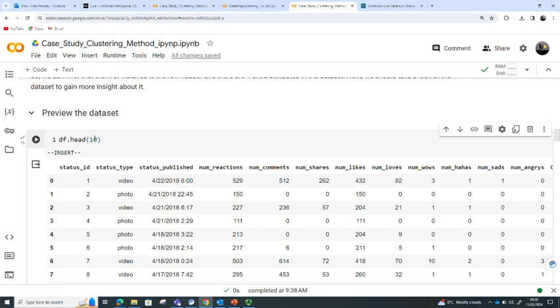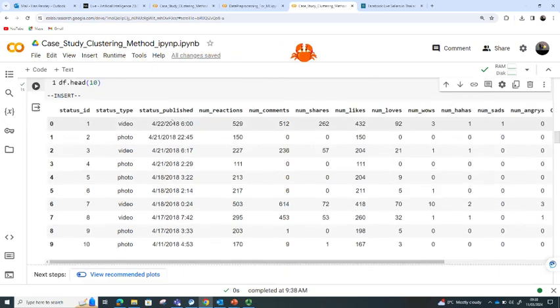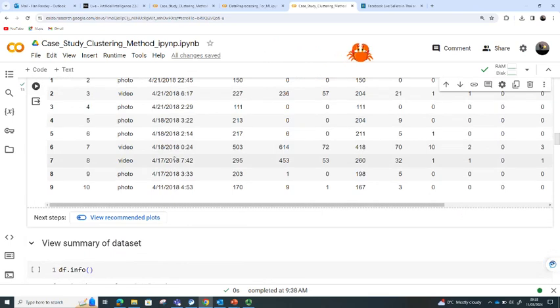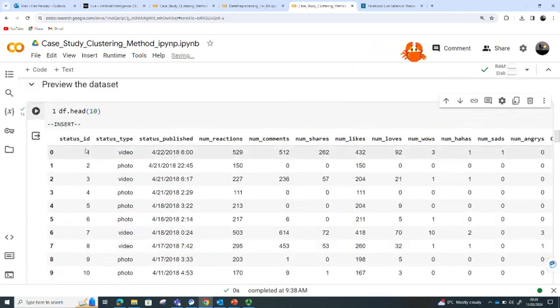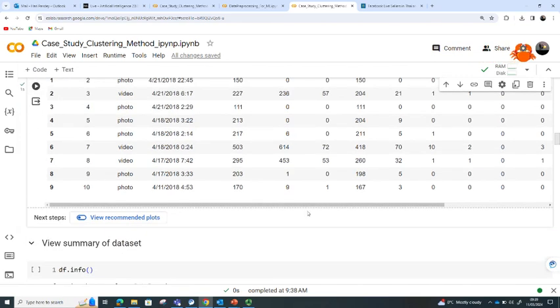By default it displays 5 instances. If you want to see a specific number of instances, you can pass values like 10, 20, 50. Let's say you want to see the last 10. For checking the last 10, use tail and then 10. df.tail(10). I think you already did all these things.